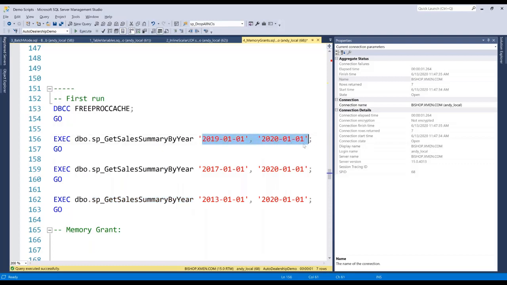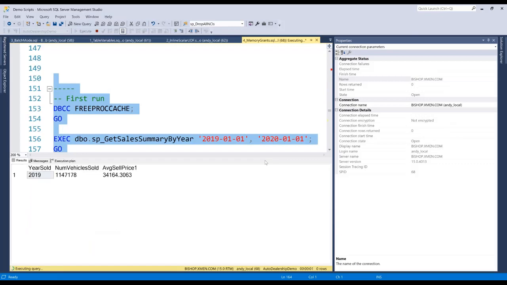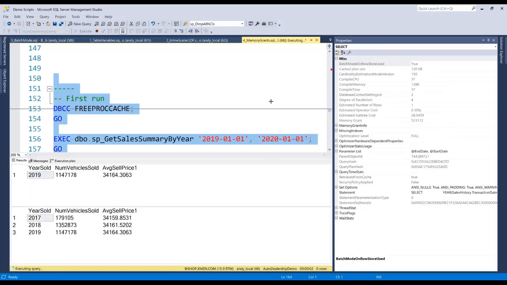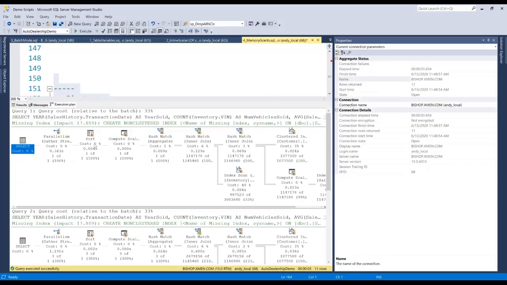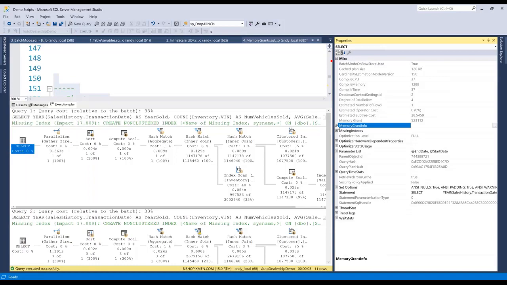First execution has about 1 year of data. This one will have from 2017 to 2020, and then this one is going to have many, many more years of data. So I'm going to get bigger as we go, and let's see how the memory grants change. So jump over to the execution plan. First guy here, memory grant info.